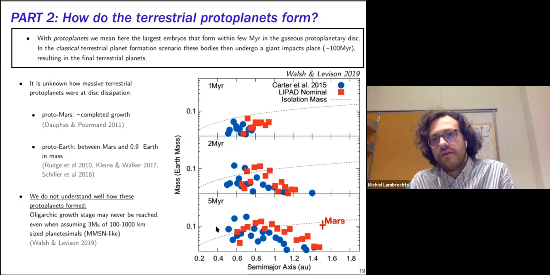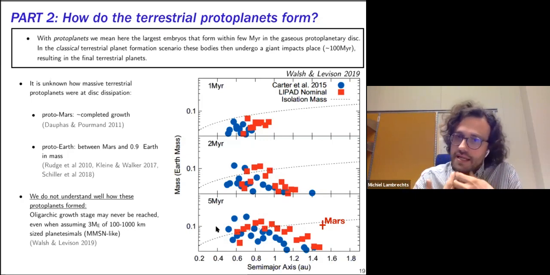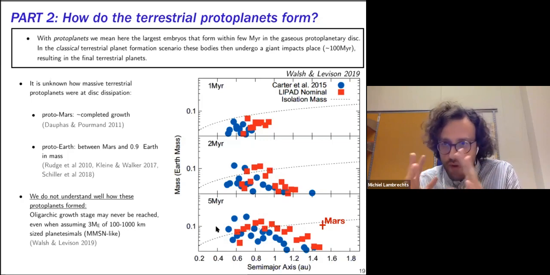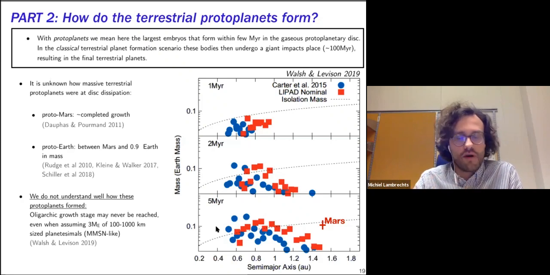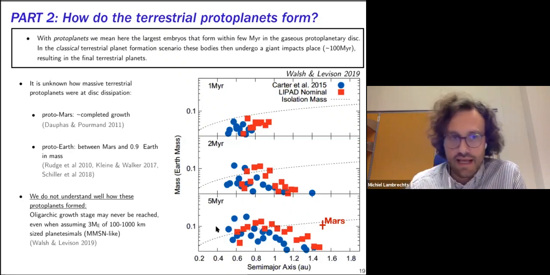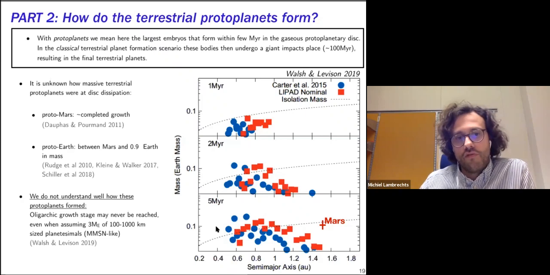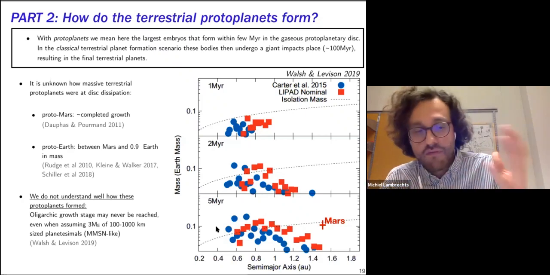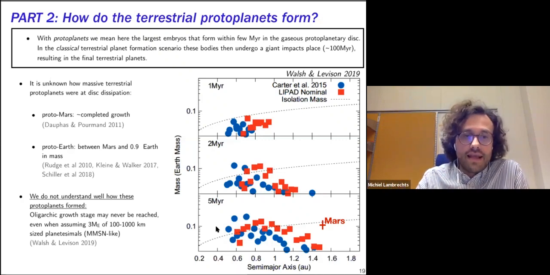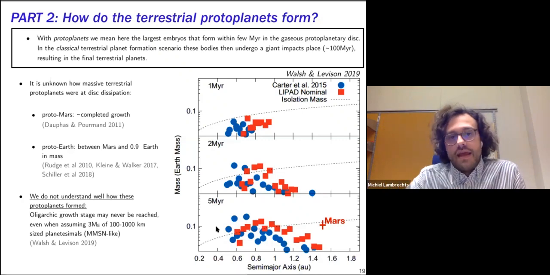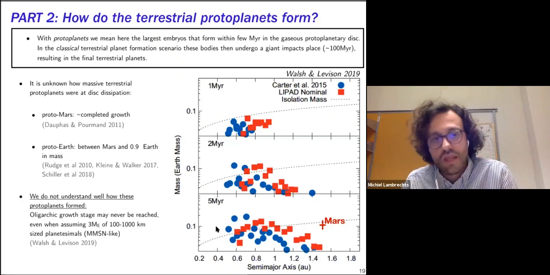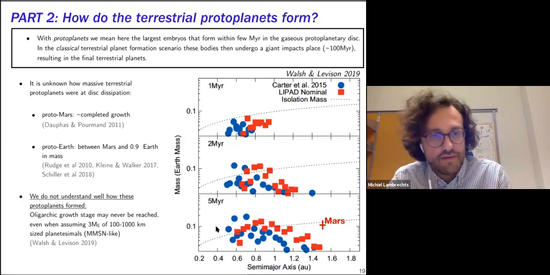But it's interesting that from cosmochemistry, we don't actually have strong constraints on how large the Earth grew. For Mars, we are pretty certain. Proto-Mars probably completed its growth in the gas disk. But for Earth, it could be anywhere. This is based on hafnium-tungsten dating of core formation. It could basically be anywhere between Mars and up to basically near complete Earth. So we don't actually have a strong constraint on this.